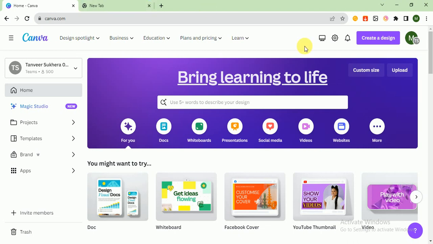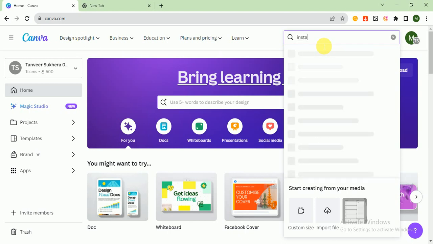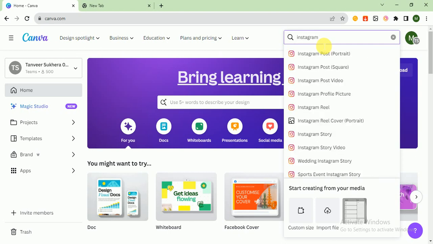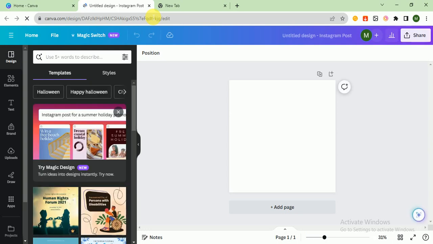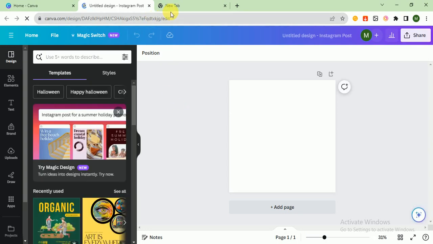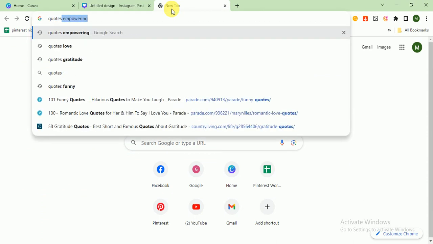So I am clicking on create a design, and here I search Instagram square. I click on square. First of all, I would like to get motivational quotes from google.com.